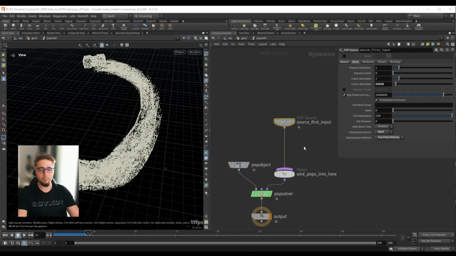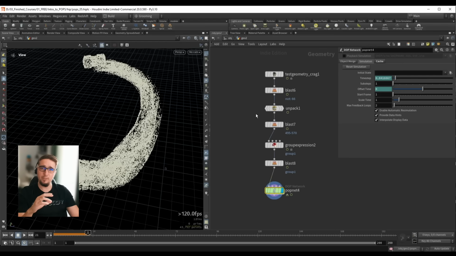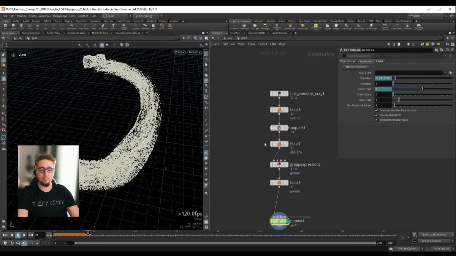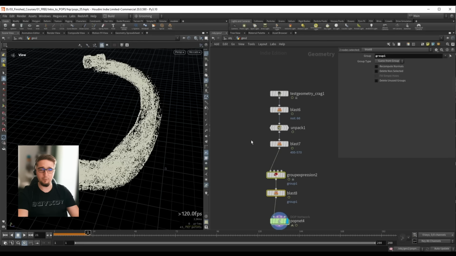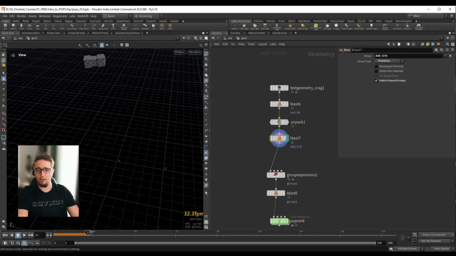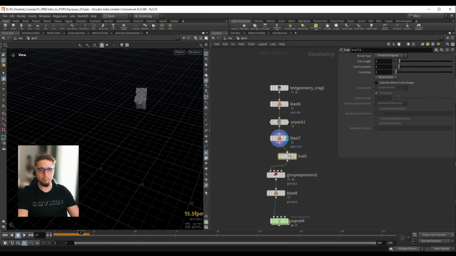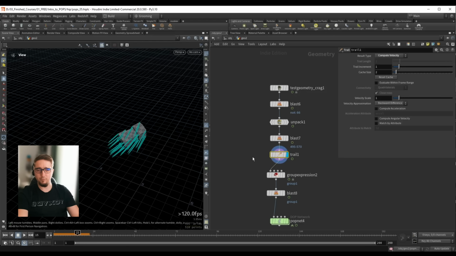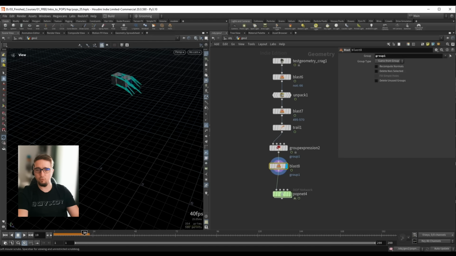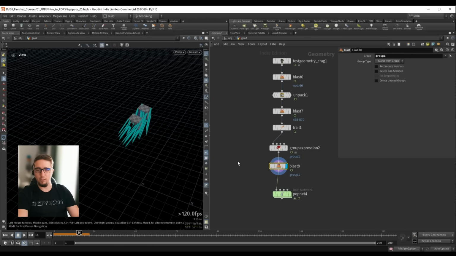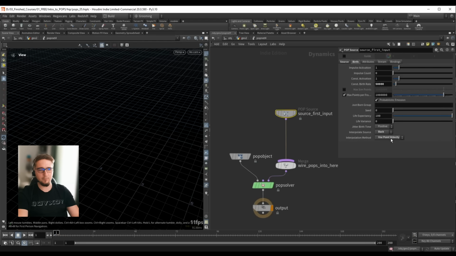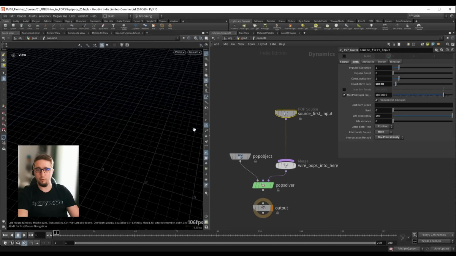So use point velocity. Let's go back, and we will need velocity on our geometry source for this. And we want to add this velocity before we do our blast over here. So where we have our hammer, like so, let's do a trail stop from here, and we will compute velocity. Now if I check the point trail display, we have our velocity attribute, and this is carried throughout our blast node as well. And in our popnet, we have this option set to use point velocity.